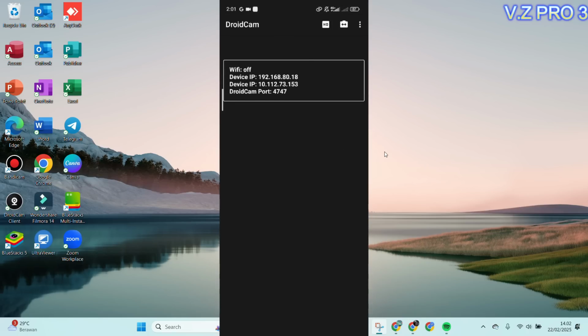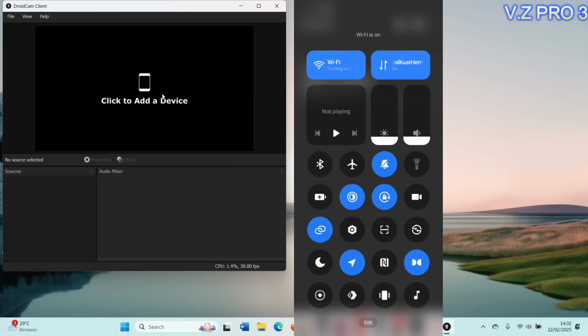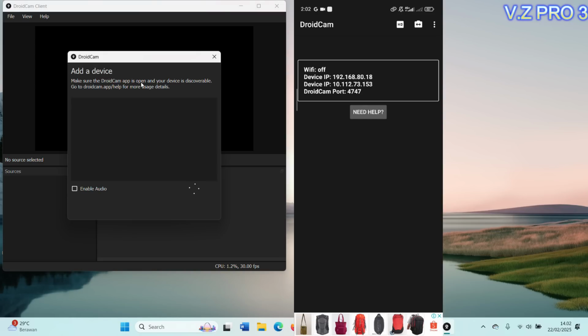So now you can turn on your Wi-Fi on your computer and also on your phone. I will open the Webcam in here first. So you can add device, but before that, we'll turn on this. To add device on your phone, on your computer, you can just click on here. We can wait until your device appear in here. If it doesn't appear, we can just keep trying.